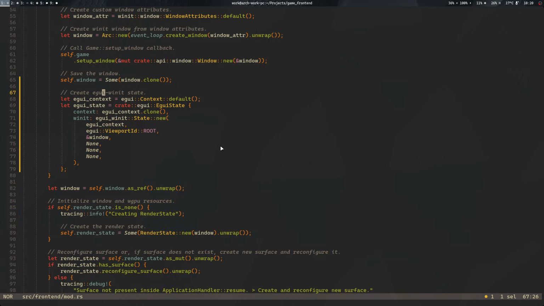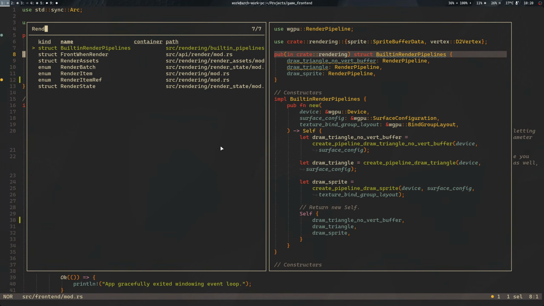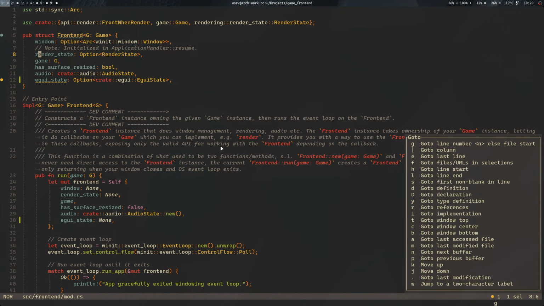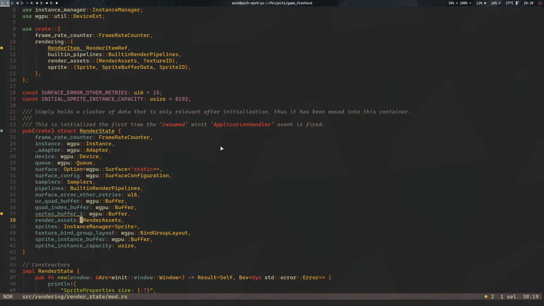What we want to do now is go into our actual render state. So if we go here, render state, as you can see, we save it up here in our own winit application state. We save a custom field, we just have a custom struct we call render state. And in here we do all our rendering.